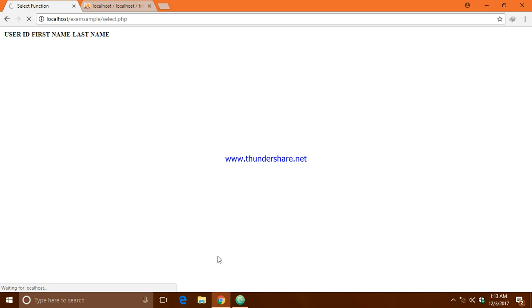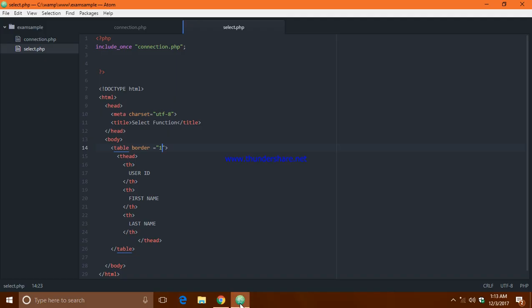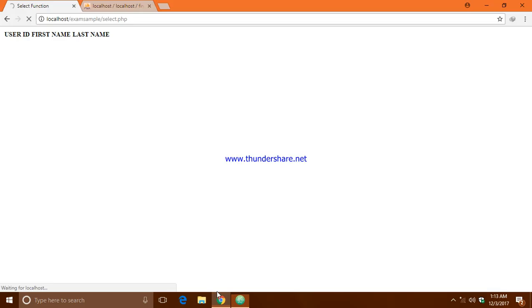Si select function, ang tagal. What is happening? Matagal pag may update.